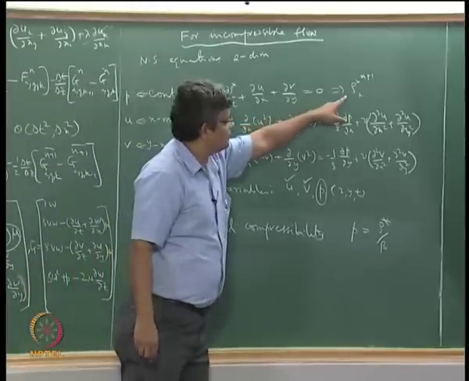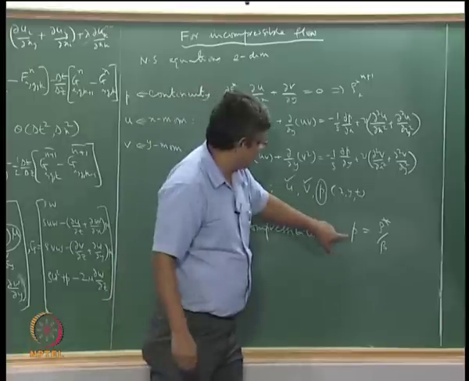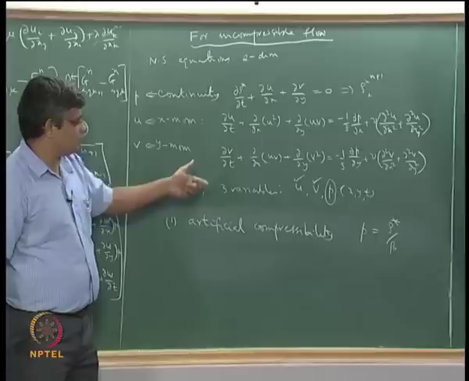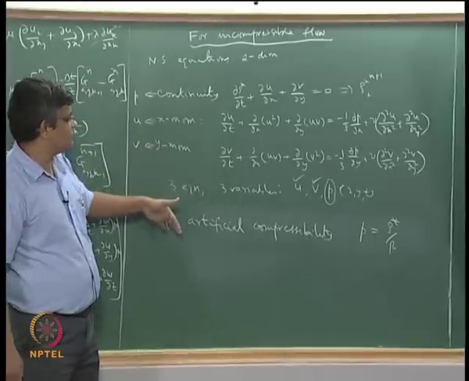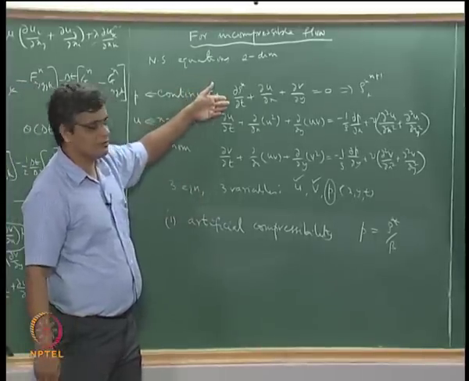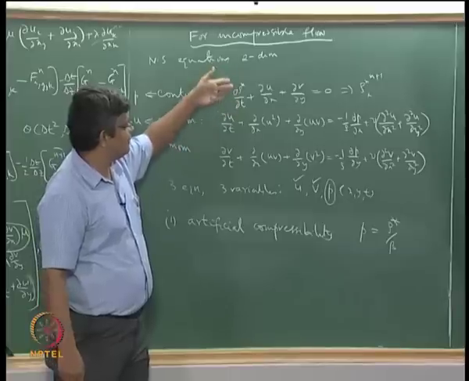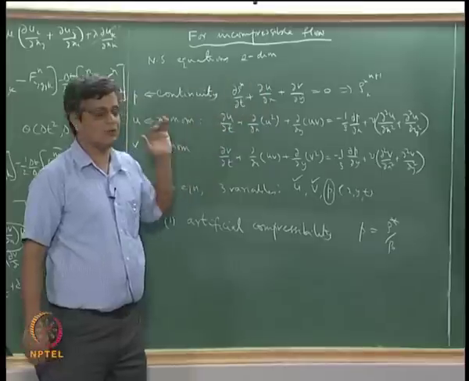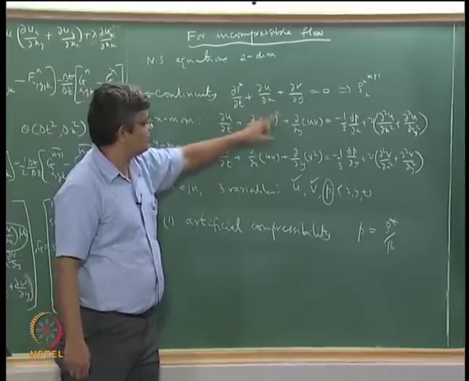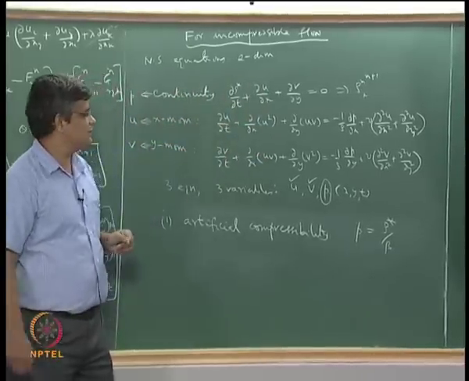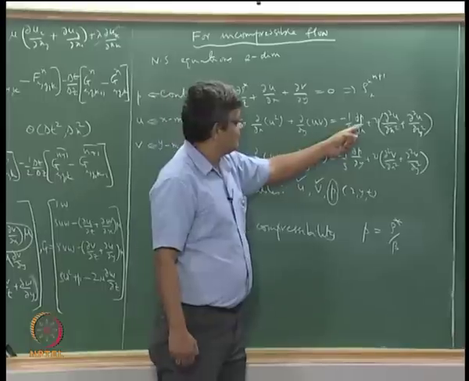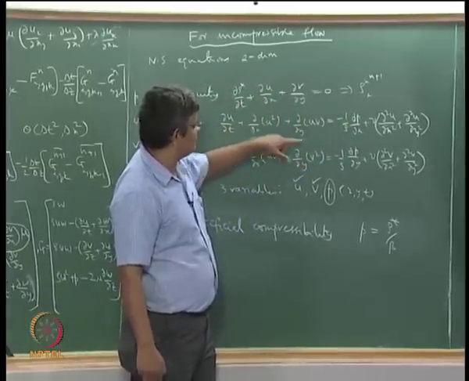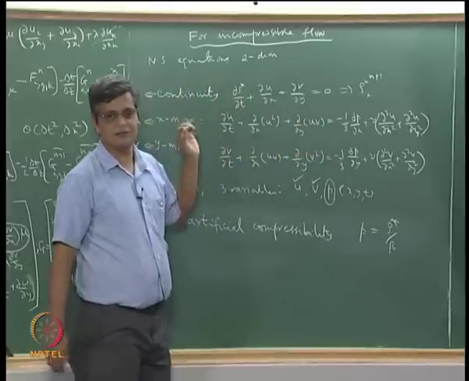and once you get the rho star I n plus 1, you can go back to this equation and get the corresponding p here. Okay, so in that way you can introduce an artificial compressibility and add a term to the continuity equation which allows you to evaluate this d rho by dt as a function of the changes in velocities, and thereby you are coupling the equations. Okay, coupling the pressure and the continuity equation with the momentum equations through this artificial compressibility.